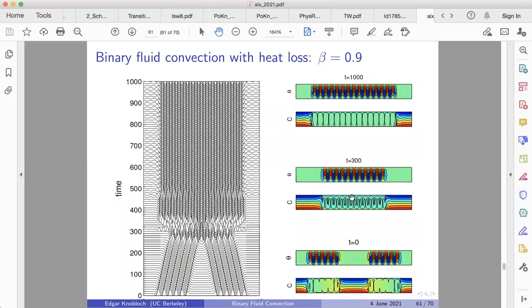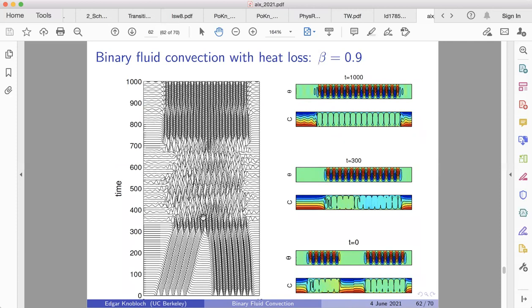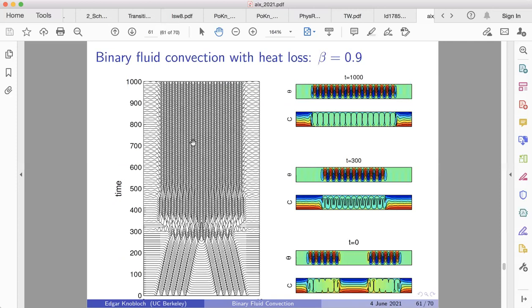Well, here's a collision of two like solutions at T = 0. This is the initial condition over here. This is the temperature fluctuation. This is the concentration. So you can see that these things are traveling towards each other, and then they approach each other. They glue and generate a stationary localized solution. Of course, this is a non-gradient system, so you get a lot of radiation of waves that comes about through this collision. But the ultimate state is very similar to what you saw in the Swift-Hohenberg equation.